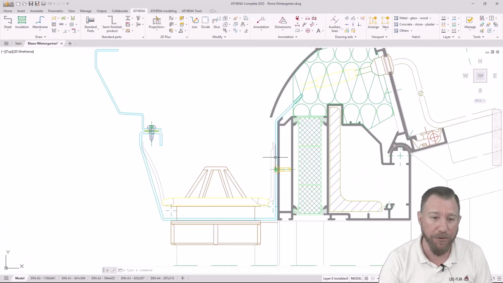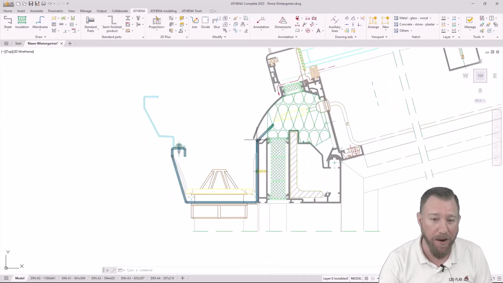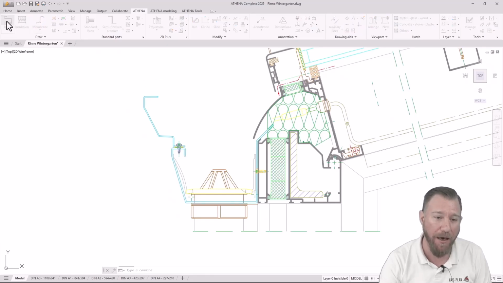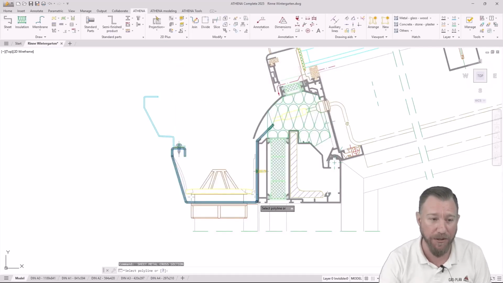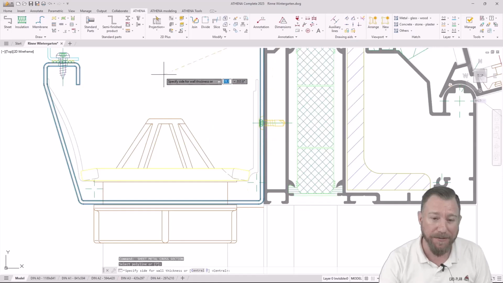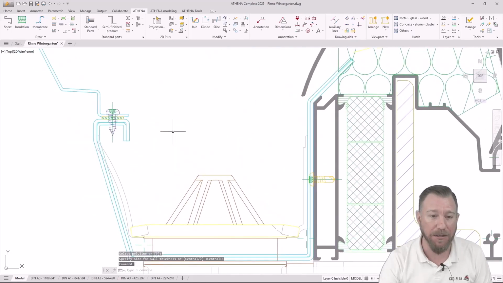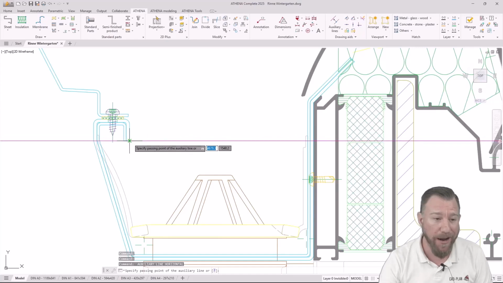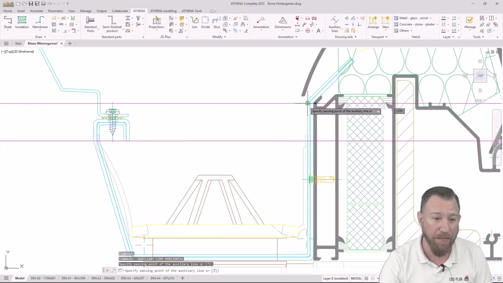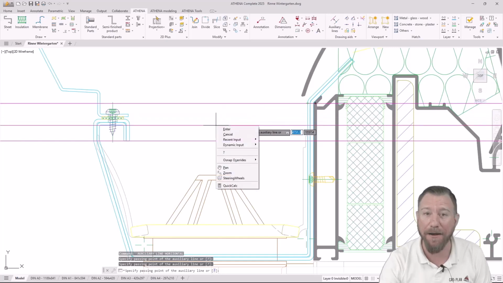So you will get a clear impression of how ATHENA 2025 supports you in your daily planning and simplifies your project. I want to show you how easy a joint plate can be configured using ATHENA, and for this I'm using the auxiliary lines, and there's a major improvement in the 2025 version. They are now visible directly at the crosshair. So that makes the work much more intuitive because I can place the lines exactly where I need them without any detours.